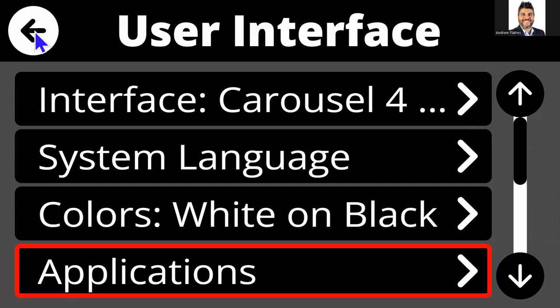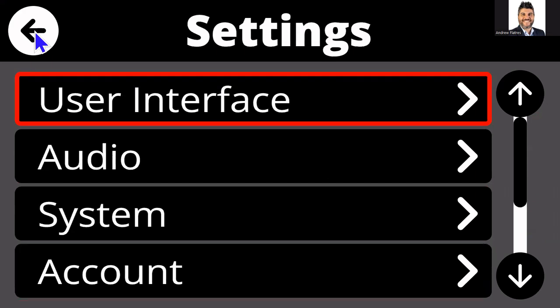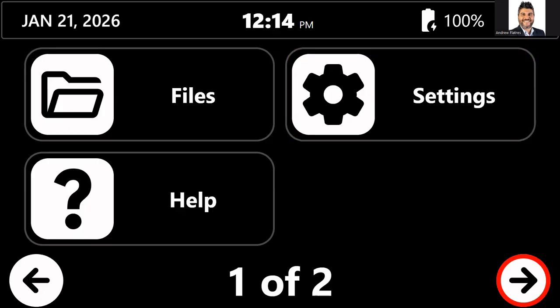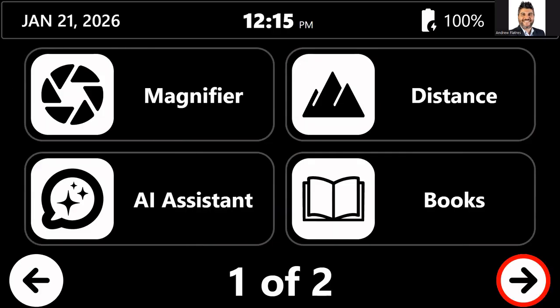In the upper left, I'm going to back out of my settings here to my carousel, and you'll see that it has reconfigured itself now. So there's 3 icons on the screen now instead of just the one that we saw initially. And now I have 2 of 2 pages. That's big text at the bottom and center of the screen. So I can just click on my arrow and navigate to the second page of my available icons.